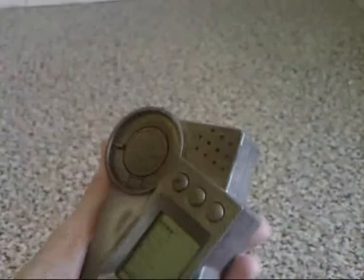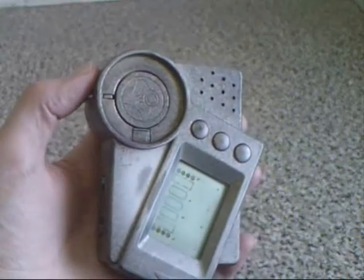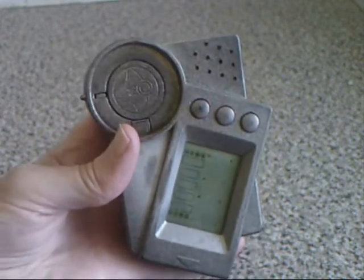I can use it for anything — as a Doctor Who prop or in any kind of sci-fi setting. It looks like a sci-fi gizmo; it could be a tricorder or data recording device. It has working buttons and actually makes bleepy noises when you turn it on. I spray painted it metallic gunmetal grey and dry brushed it with chrome brushing paint to weather the edges. This is the actual one used in my Star Wars film — it's screen used.